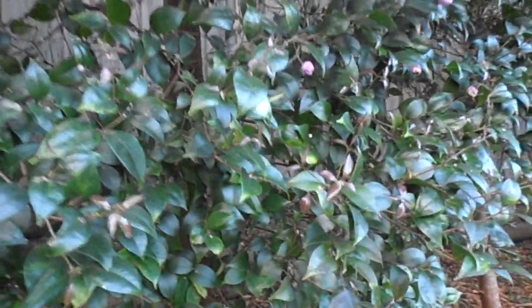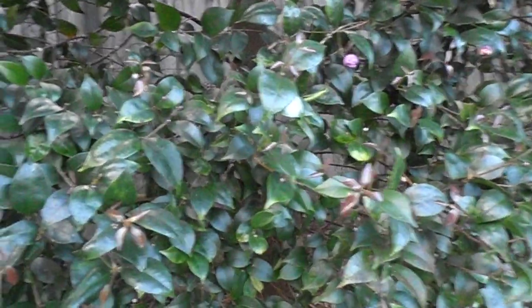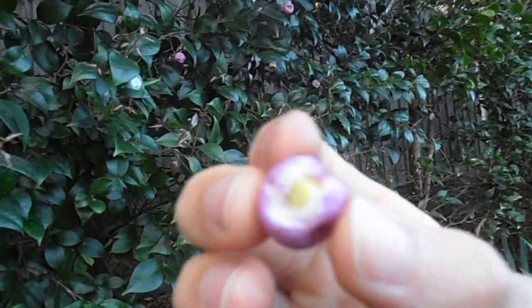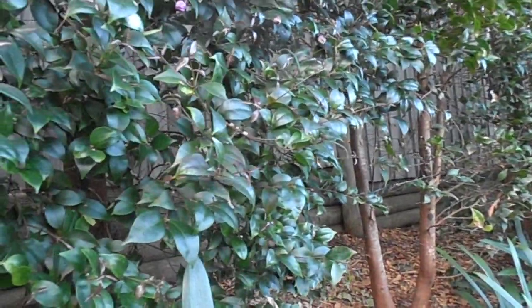So it's winter now, and there's still flesh on that. You could eat some of that. You'd want to collect a fair few. I could collect a few here because I've got as many trees as I have, but if you're only finding one tree, you're not finding much at all. But if you don't believe me, I'll have a bite. I don't know if I got that on camera. So, practice what you preach. I did eat some of that one I showed you before. Ideally, if you're finding them in winter and eating them as a survival food, you want to find a few more. They do taste better when they're in season though.